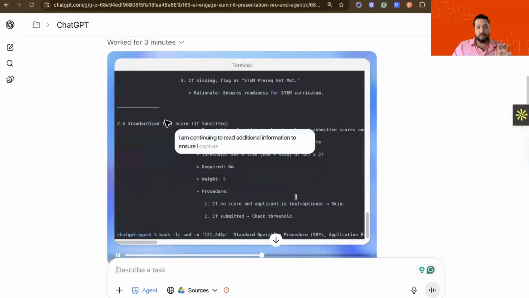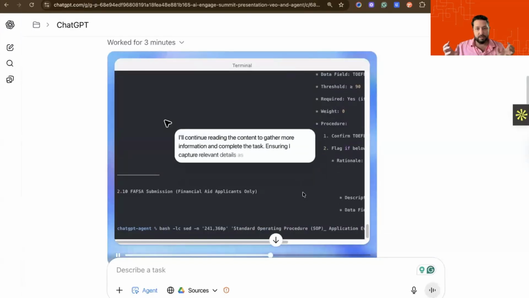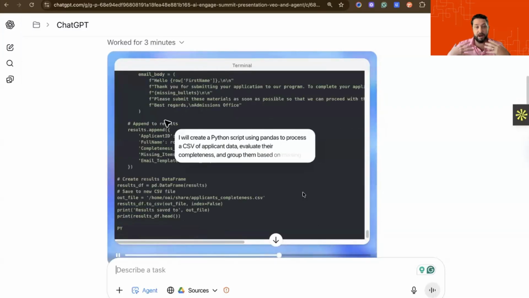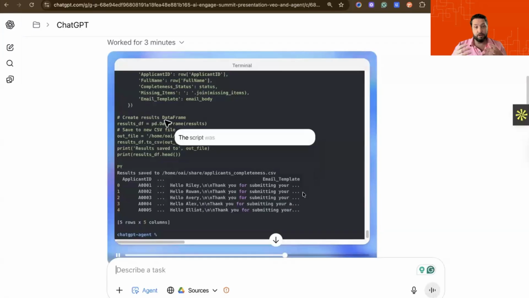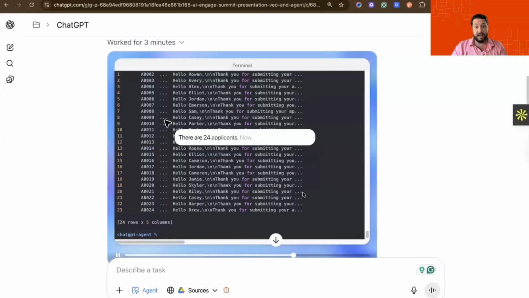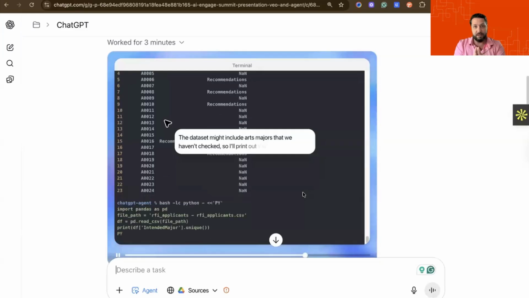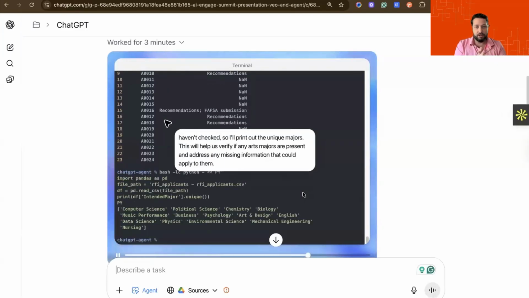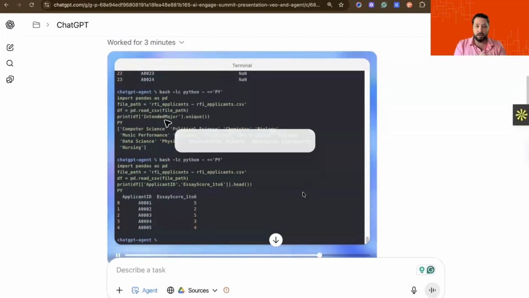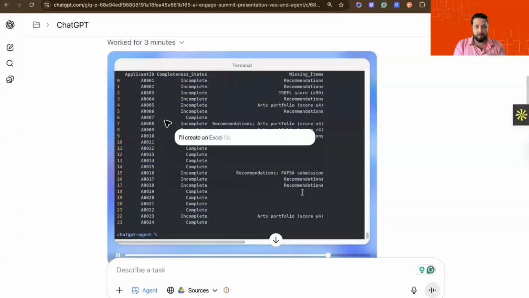So what happened on the back end is that it's taking that application data, it's taking the criteria data, it's then actually consolidating that and spun up a terminal. And that terminal is actually utilizing a Python script. So it's drafted its own Python script coding solution that will allow for it to go and read and detect on where and what should be happening with this. What is the fitness of this application, reviewing all that material and all that data straight on the back end for you. And it's leveraging, again, grounded on that criteria, to be able to create those sort of classifications and groupings that we requested from it.